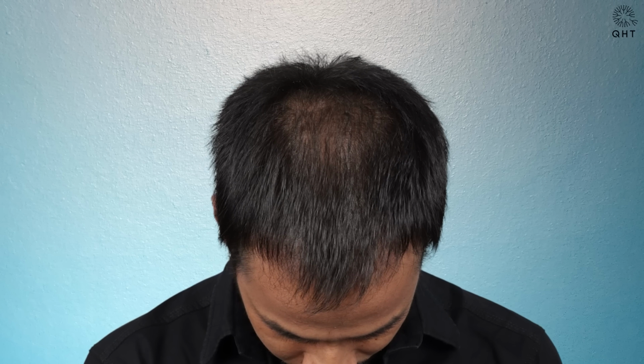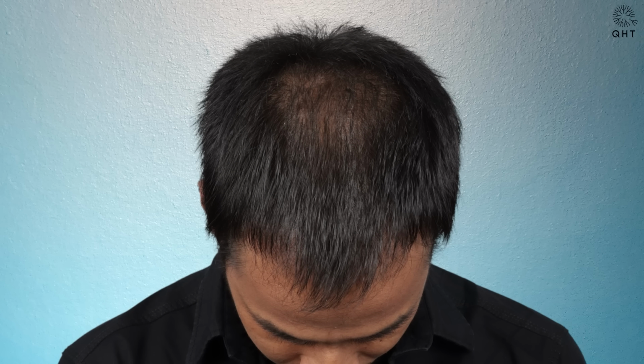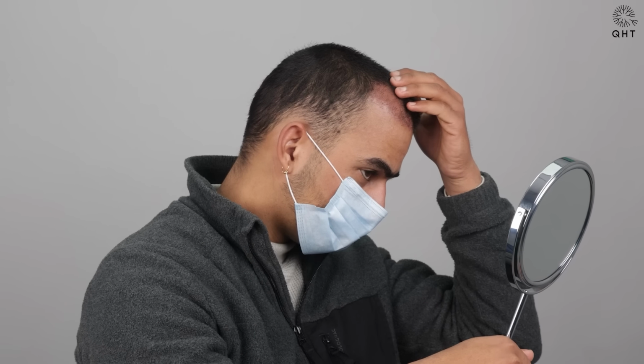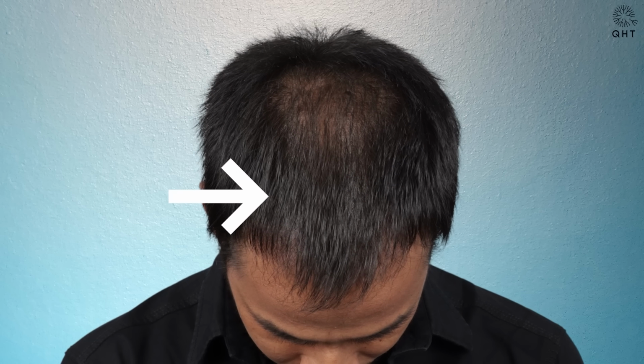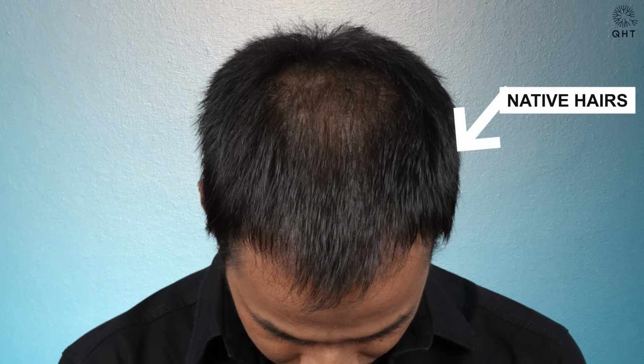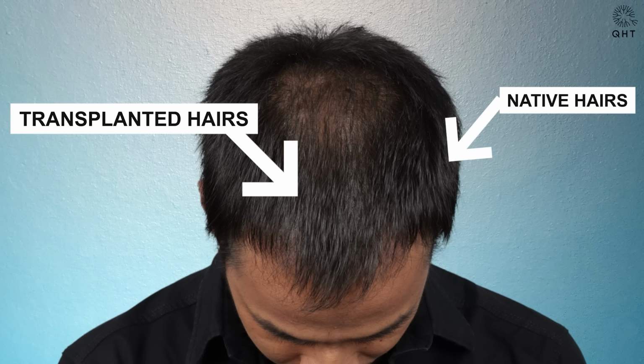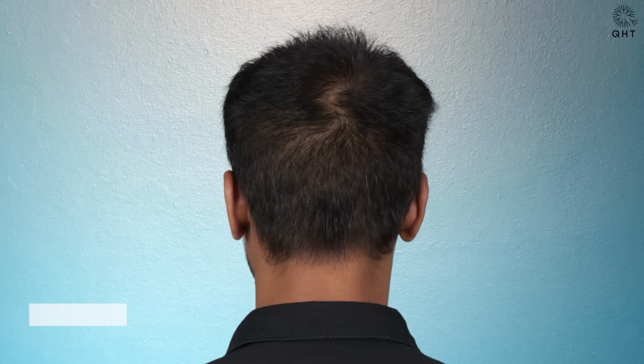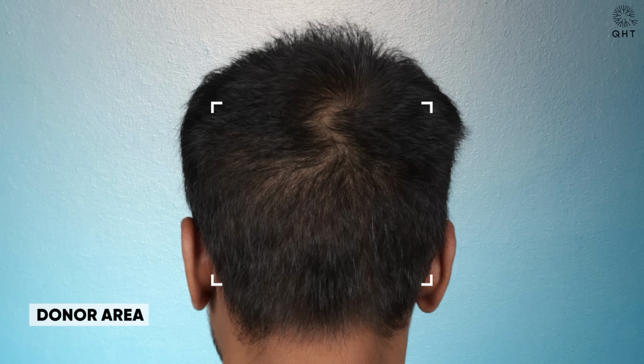After 3 months of progress, this stage marked a key milestone in their hair restoration journey. Since this was patient 2's second visit after the procedure, our experts conducted a detailed scalp analysis. The observations showed that the transplanted hair shafts had already shed, and most of the follicles were now entering or had just begun to enter the growth phase, where new hair starts to emerge from the implanted roots. Interestingly, a few early follicles had already started producing new hair, but this growth was not easily visible due to the presence of native hair strands in the same region. These existing hairs were helping to camouflage the new growth underneath. Additionally, the donor area had healed completely.